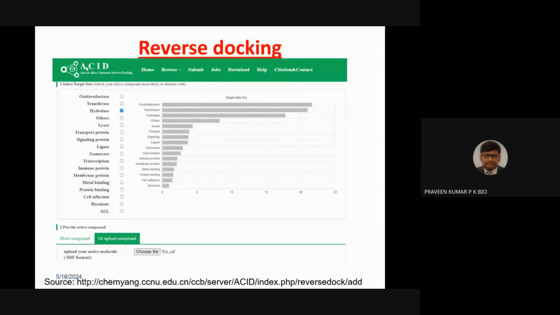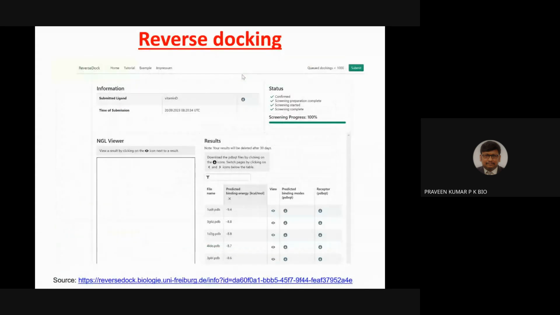Reverse docking can be done with this software tool, and this is the URL. Now I found this server is down. We can't work with it. Might be fine after one month. But you can also practice with another online tool called reversedock.biology. So this is the URL. If you simply type reverse docking in Google and get the reverse biology link, better use that link, input a ligand and try. Even the example tutorial, everything is provided in this tool.